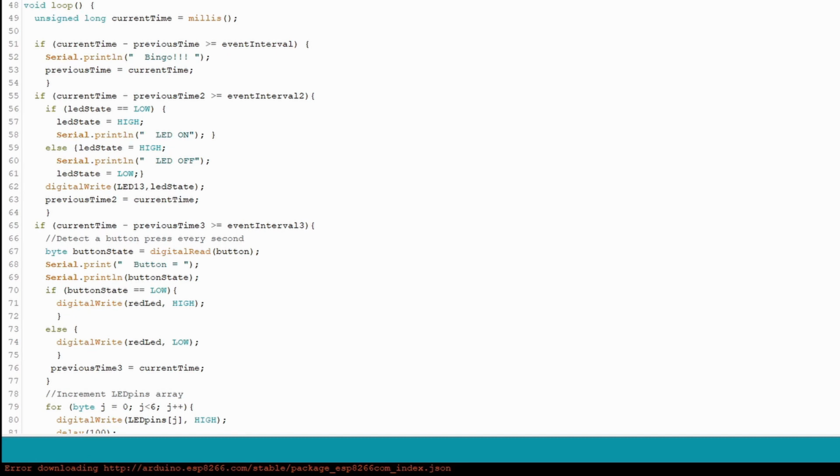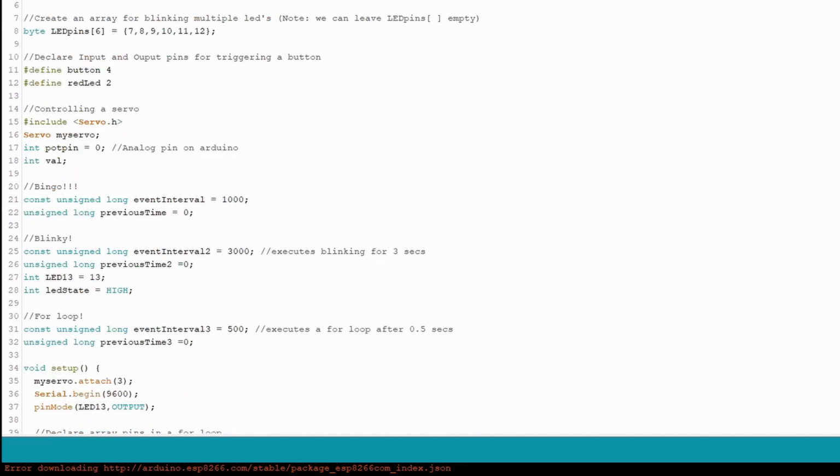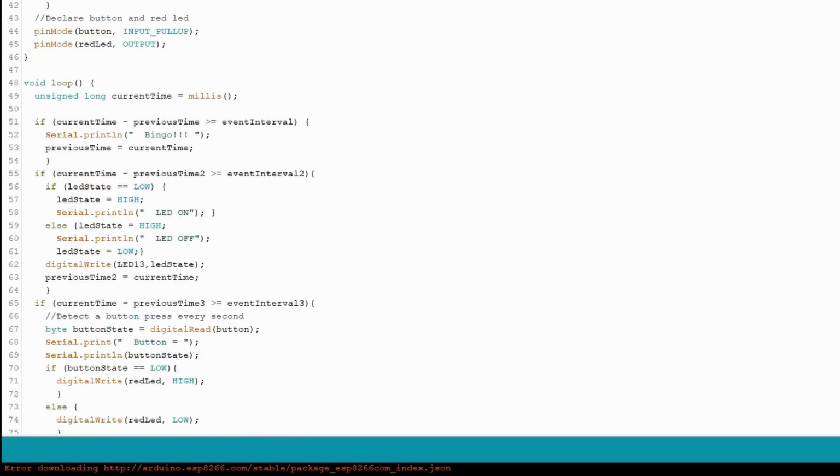Else if the button state detected is high, we write to the red LED low. It will do this for an interval of half a second, but you can change this to whatever interval you like. Let me change that.